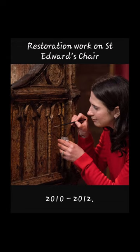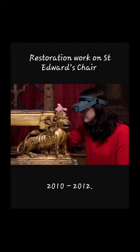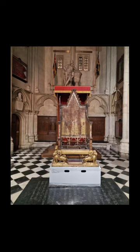The Coronation Chair is highly protected and kept behind glass on a plinth in St George's Chapel in the nave, only moved into the theater of coronation near the high altar for the ceremony itself. Between 2010 and 2012 the chair was cleaned and restored by a team of experts in full view of the public at the abbey. In early 2023, a further programme of restoration and conservation was undertaken in preparation for the coronation of King Charles the Third and Queen Camilla. A recent photo shows the restoration process in progress — the seat has been taken away for conservation.